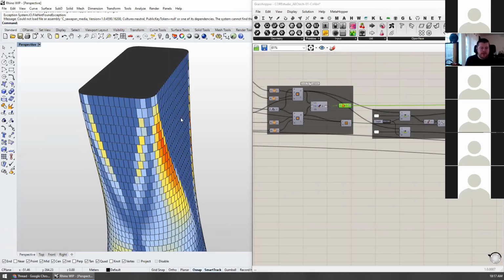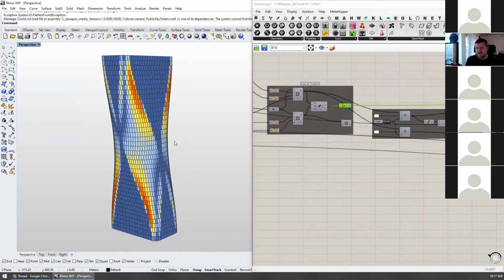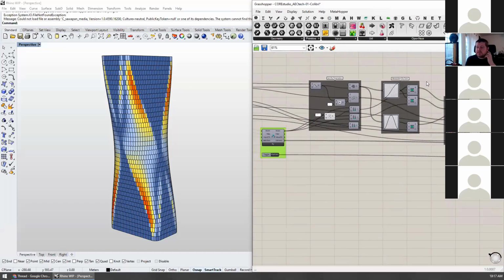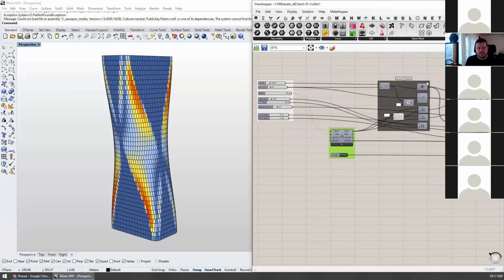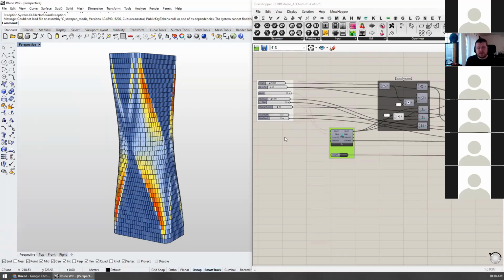So the scenario here is, let's say that we've gotten a brief from the client, we've got some design intent in place, and we have our stack chart, so we understand the program areas we want to hit. Now we want to explore our range of options within the design of the tower, and see which one gives us perhaps the most optimal facade layout relative to the most interesting or engaging form, and also hits our area targets. So we have multiple goals and multiple potential parameters to input.